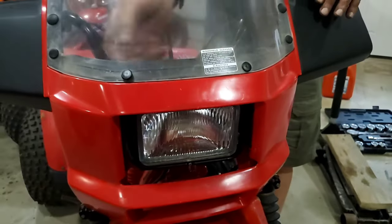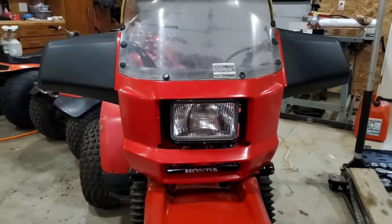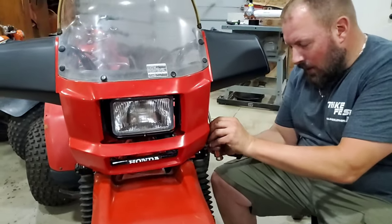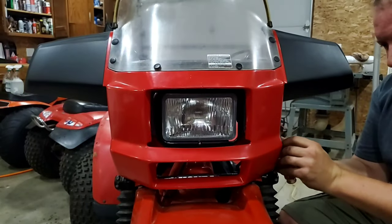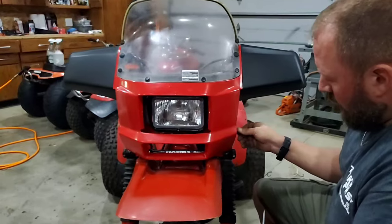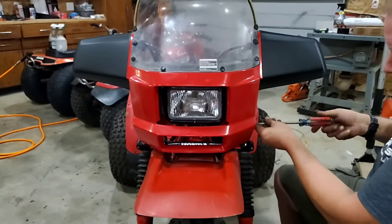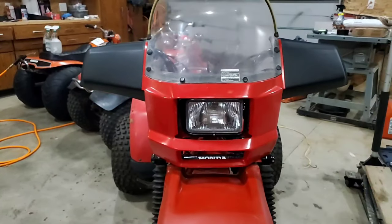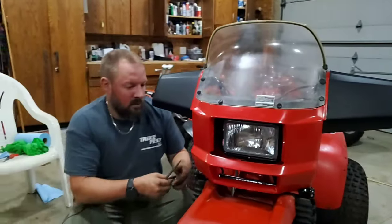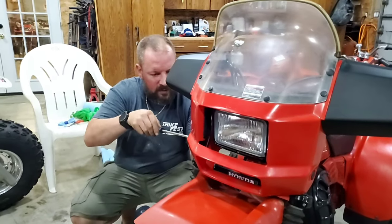And what I'll probably do is a video at some point on just the various mounting styles, because a 110, for instance, has a very unique bracket that moves the headlight up and out to allow for the fairing to work on that machine. Some of the hardware is pretty specific, so if you lose it, you might be hard pressed to find it. I don't know if it's used in other places, but like a bolt.